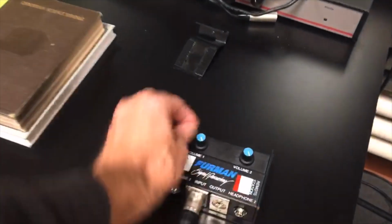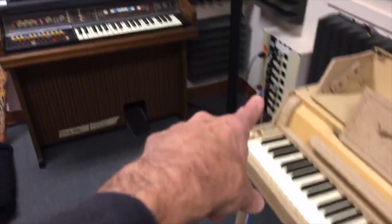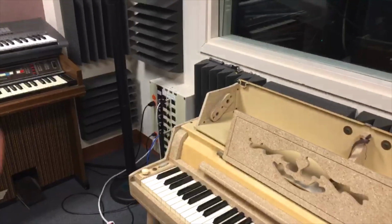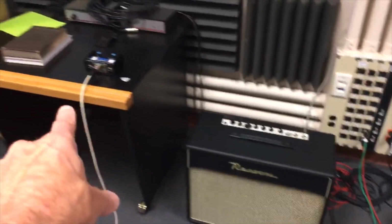So remember that you're going to need a headphone box like this, and you want to leave the headphone volumes on the box all the way up for starters, and the cable for the headphone box gets plugged into really the only place that it can be plugged in. There's 2 outlets for headphone boxes on that panel right there, so they go a direction that only plugs into these boxes. So I just want to remind you on that one, and then you're going to need to grab a pair of headphones for that, of course.